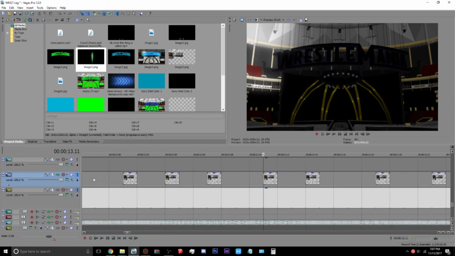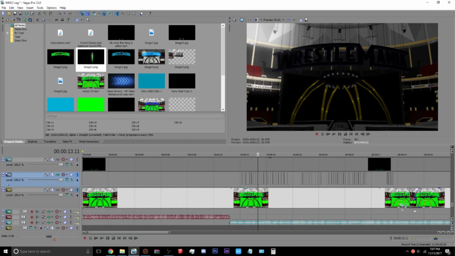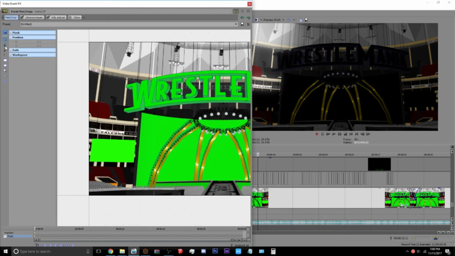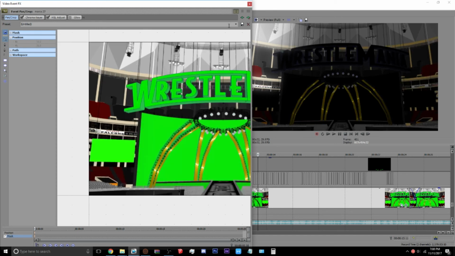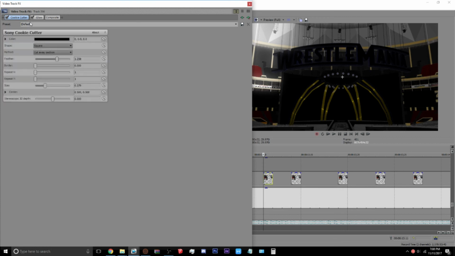So basically what these are is taking the stage itself and cropping out a portion using the anchor creation tool right here, and just cropping out a portion going behind the signs, going around and all that. It's saving that as an image. Obviously that's a very poor job of doing that, but I'm just showing for example. Basically what we did is just crop around that and put it over the stage. And we also added the cookie cutter effect.